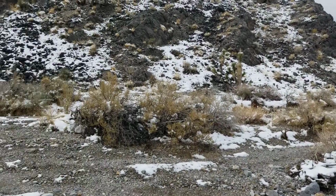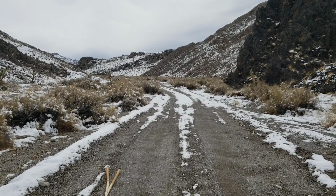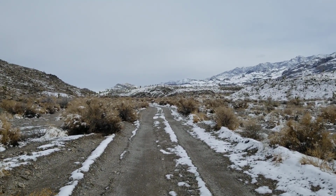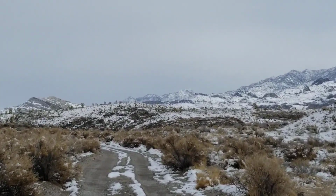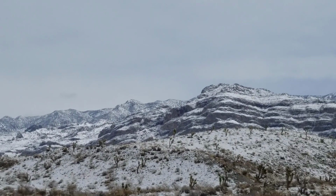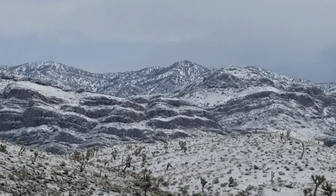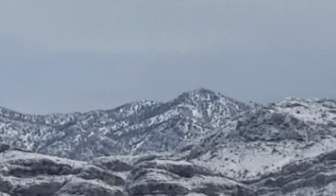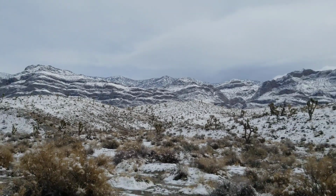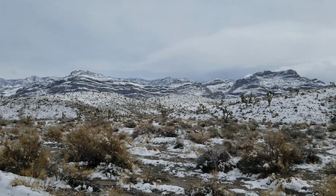So anyway, yep, we're closing in on the upper end of Cow Camp Road. Let's continue on, see what we can find out here. Bend in Cow Camp Road. Now I can begin to see the angle of the Sheep Range, the angle of ascent, and it would be to the right and then up in this direction, and then up to one of the high points. There's a high point that could be Sheep Peak. And I'm predicting that's probably close to, well, maybe a little over 5,000 feet in elevation above where we are standing right now.